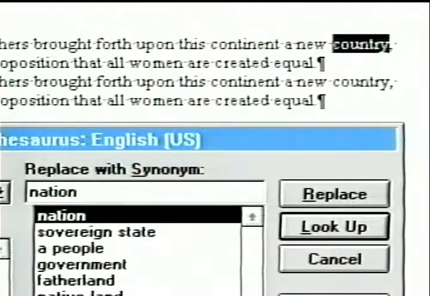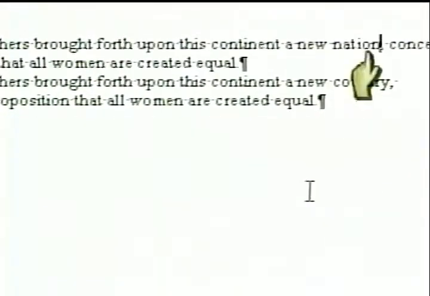Select Replace to tell Word to replace the old word with your new selection. And there it is. Also notice that Word Wrap shortened and adjusted the length of the sentence. Your thesaurus changes are effective only at the place where you change them, unlike the Change All feature in the spell checker. So both sentences in the first paragraph still have the original words in them.